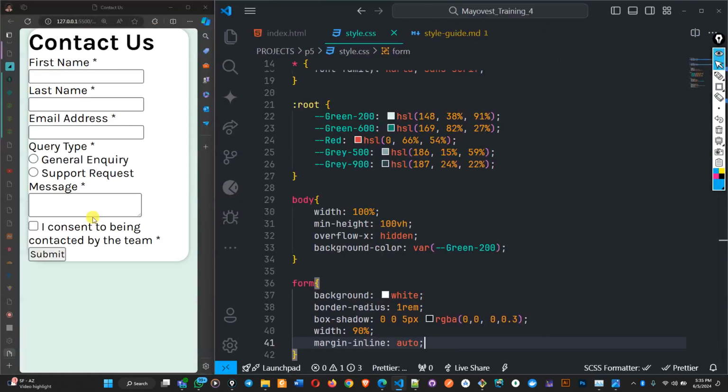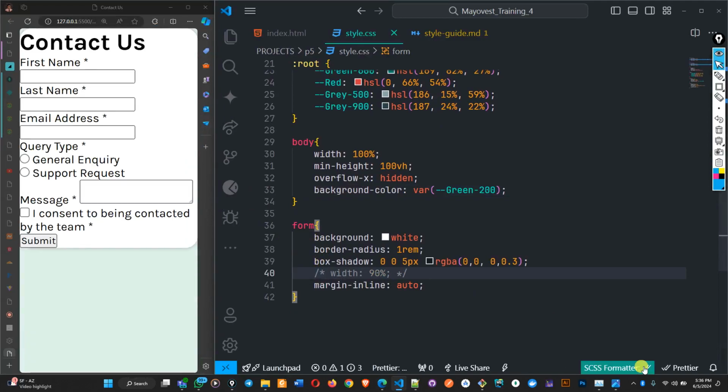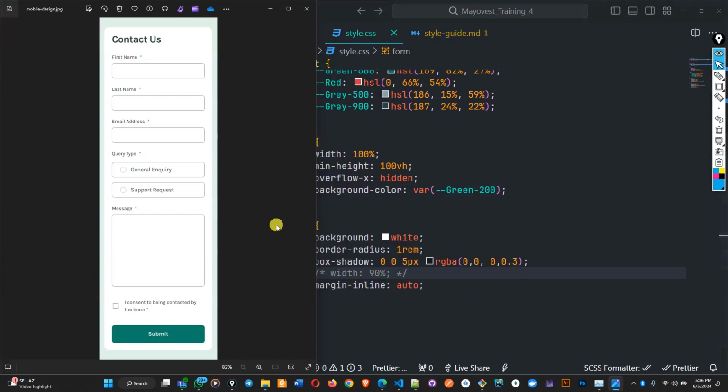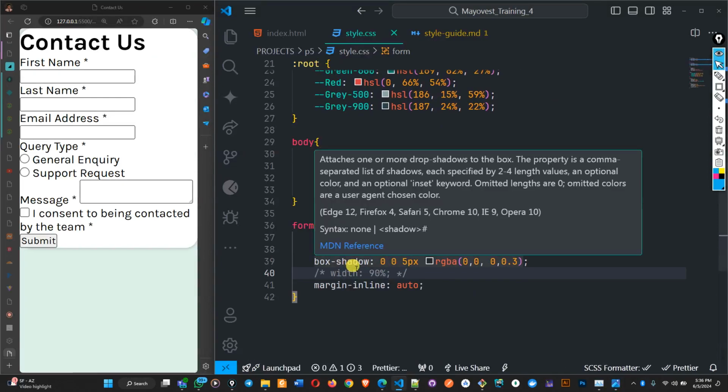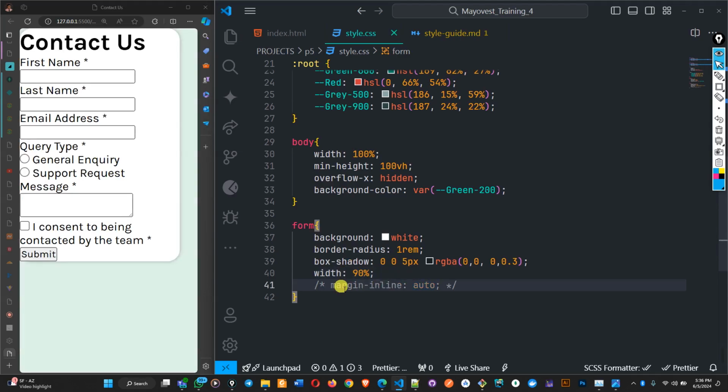So what are we doing here? We have the body, and inside the body we have form, but we don't want this form to take up the entire space because by default all elements used to take up their parent. Every block element will fill the parent, but if you look at the original design, there is little space on the left and the right, and that's the reason I'm using this width of 90%. Look at your parent, then take 90% of it. But if it's taking the 90%, the remaining space that is left will always be for the right side. It will never be on the left side.